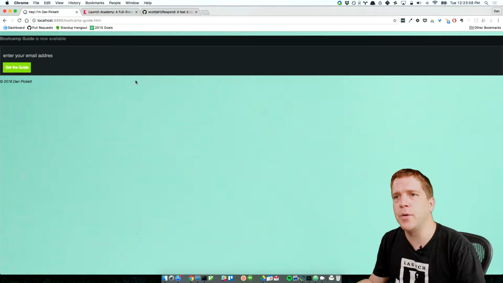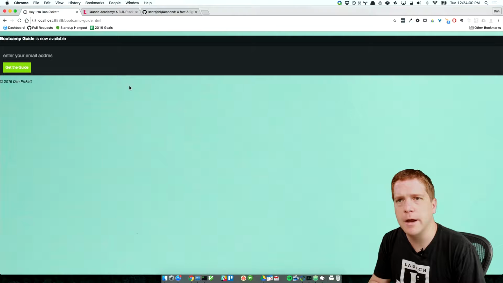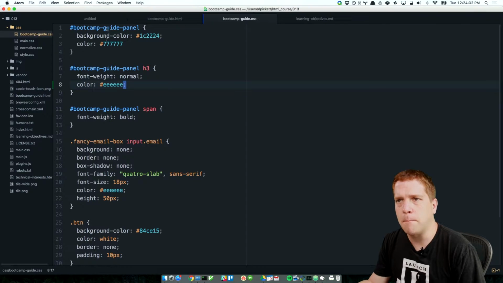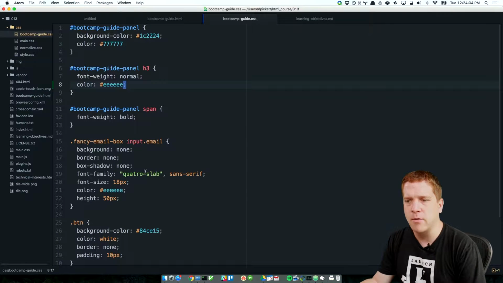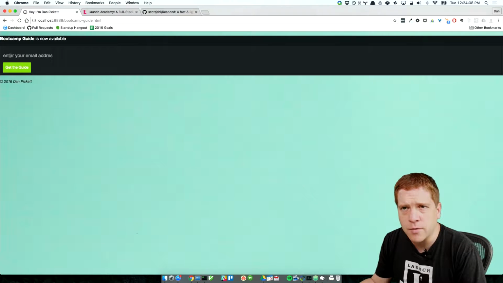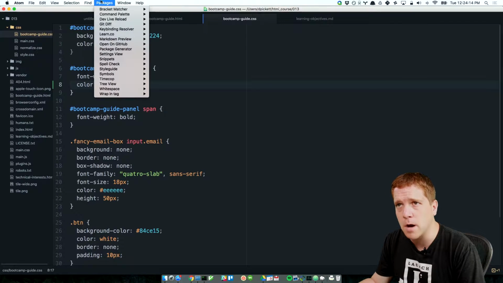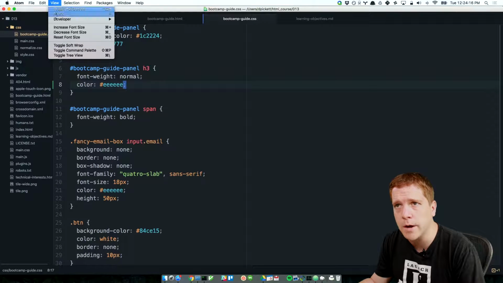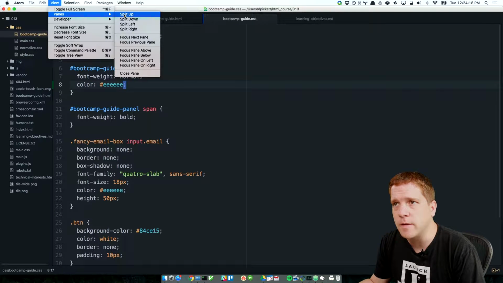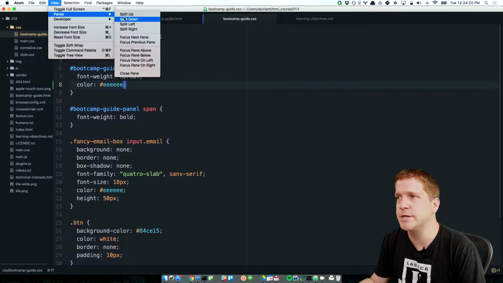But essentially what we're doing is we've just supplied our basic font coloring and background colors. I've also added a border around the field set that we're dealing with. So if we look at the CSS and the markup together in one screen, one thing that's really cool about Atom is that you can set up what's known as panes.